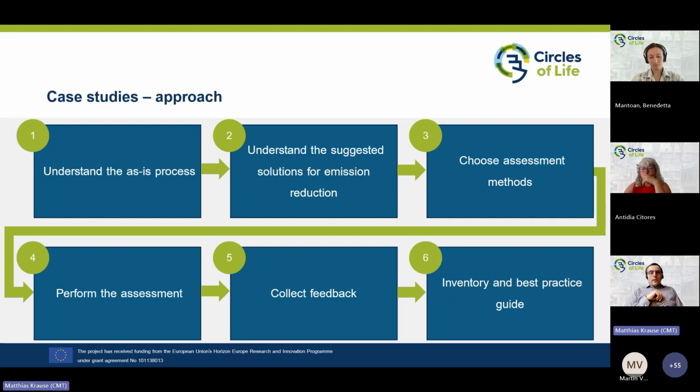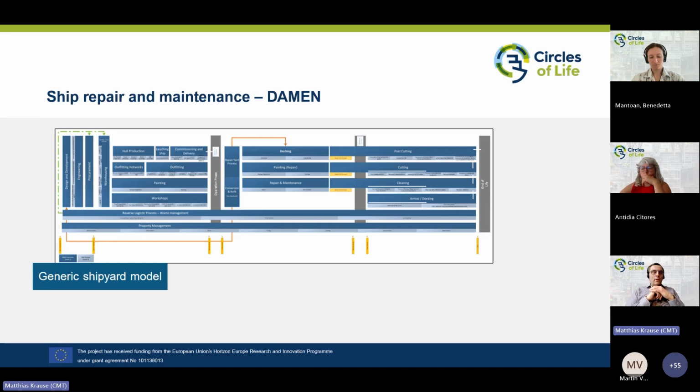So now let's look into the case study, which is led by the Dahmen Group. And as already indicated, this case study is dealing with repair and maintenance. So in step number 1, as you remember, we call it understanding the as-is process. We make use of a commonly agreed standard for process modeling, the so-called generic shipyard model which Martin already mentioned.